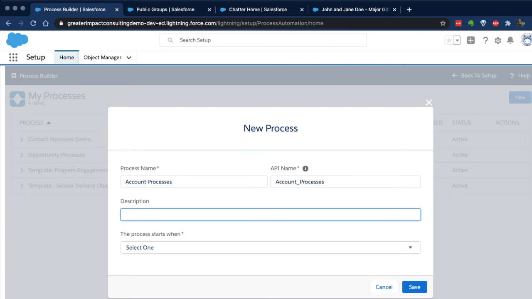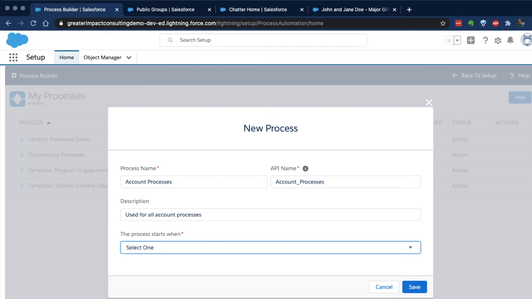We would give it a description, used for all account processes, and we would start this when a record changes. You can also invoke a process from another process, which allows you to sidestep that one process per object limitation. But at first, at least, I would highly recommend just doing it when a record changes.